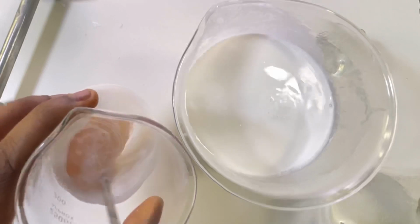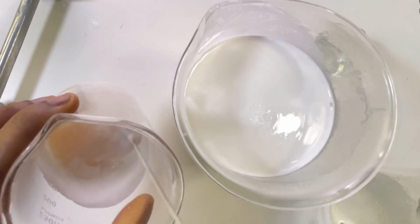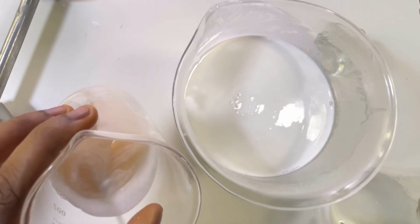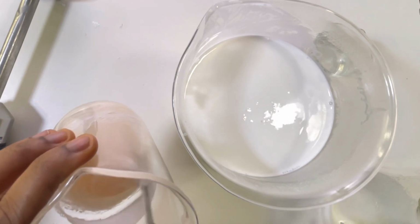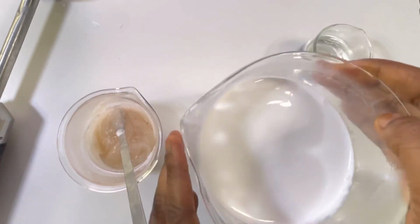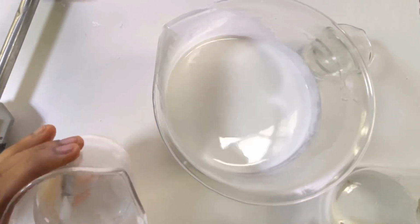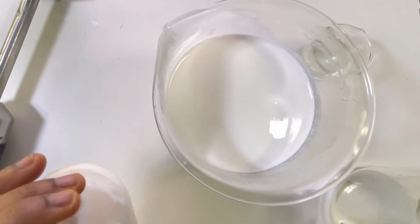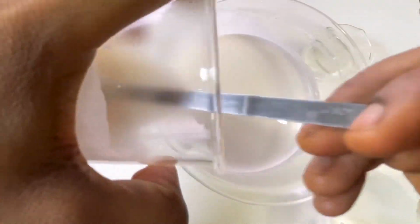So going on, because I don't know how this product works, I'm trying to be very, very careful. So for our thickeners and our hyaluronic acid, I am pouring some of the cream into the thickeners, so that I would see if the product stays stable. And so far so good. The product is looking okay, but you don't need to do this. You can just go ahead and pour it into the full batch, but I'm just being extra careful, being that this is a product that I have not used before.